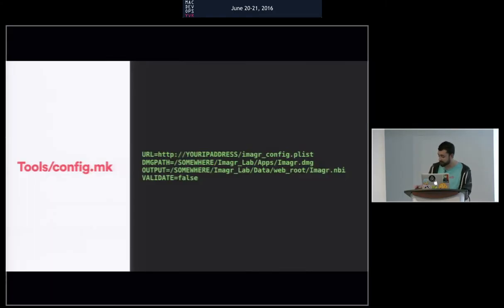Okay, so I've just added in this line. This will not be in the for the tutors folder, so please put that in. Because when you make your MBI, the makefile will try to run validate Peerlist, which, as we've already seen, because our web server isn't up yet, it's not going to work. So we're telling it to skip the validation. We'll validate later. So we're creating a config.mk, right?